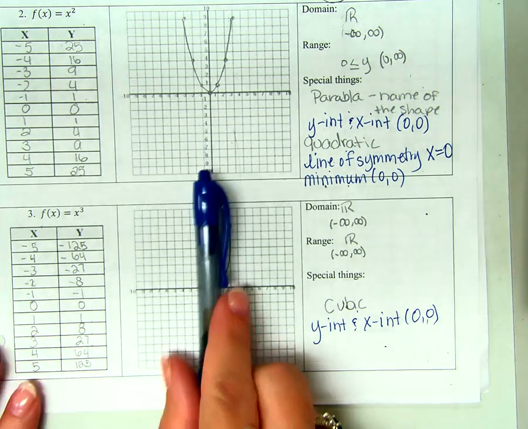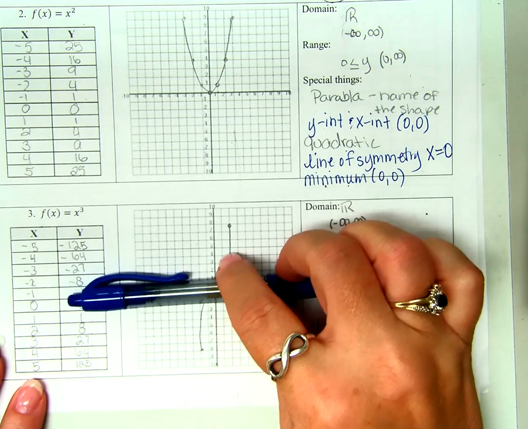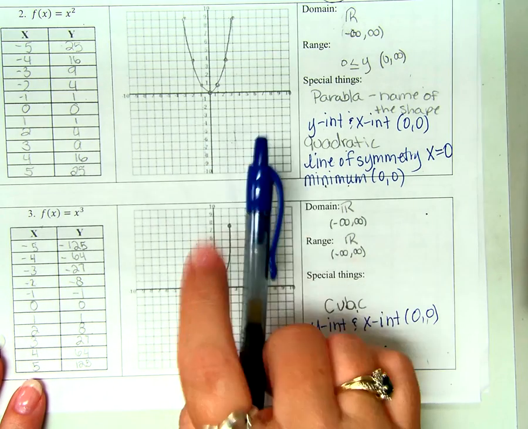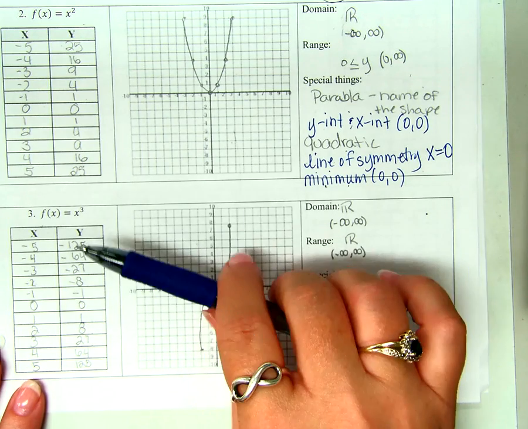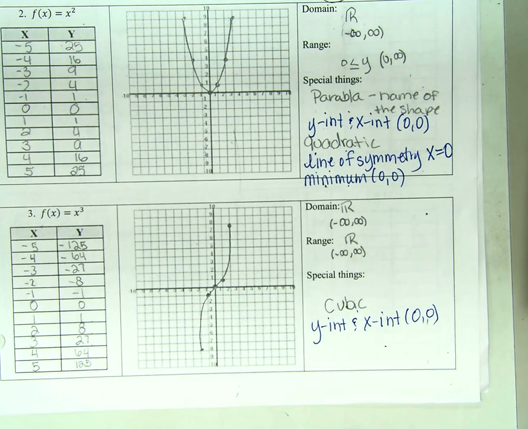Do lines of symmetry only have to go this way or this way? No, they can go any way, right? Any direction. There's no way that I can put a line on this that will give me a reflection? No, there's not. Okay?